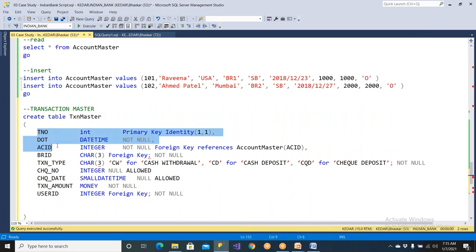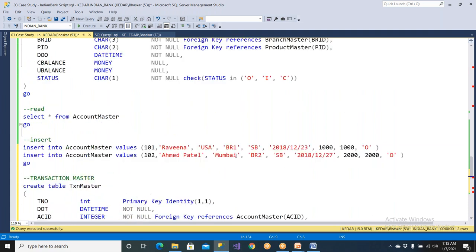So transaction number, DOT, and so on, and the branch in which you're doing the transaction. This is also not null. And again, this is a foreign key. Remove everything and references that you can copy. So in which branch you're doing the transaction, we have a branch table.